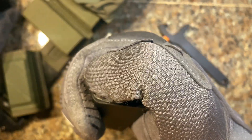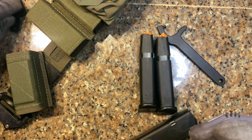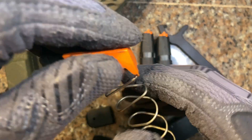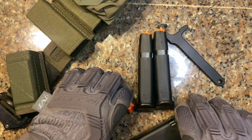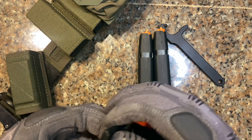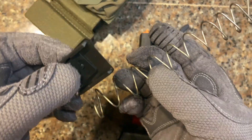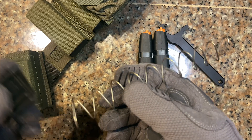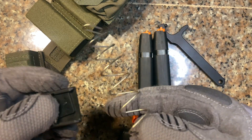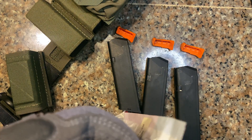Be careful — it's under spring tension. Here you have your follower; take that out. So what you're going to need is the follower and the magazine body. You have your two-piece base plate and your spring — don't throw these out, they are still good. They'll be useful as a backup in case something goes wrong or the spring on the Zev wears out, so at least you have a backup spring and floor plate.